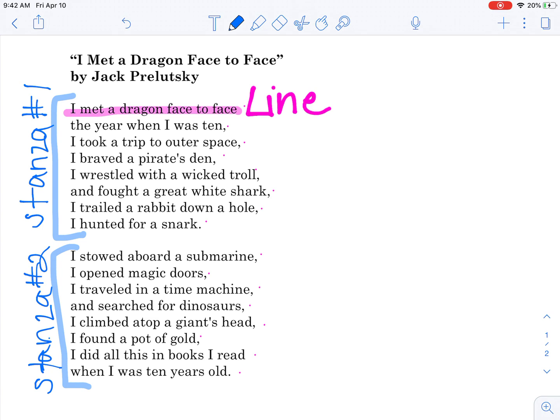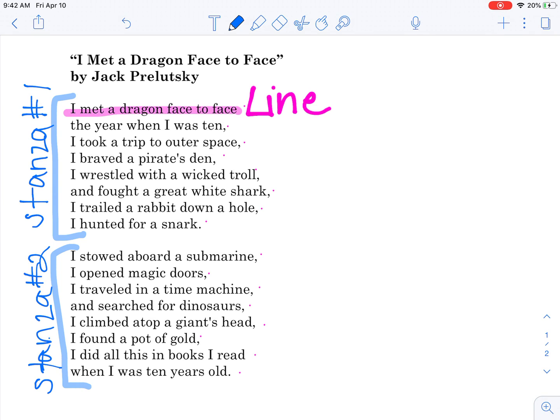The rhyme also helps create a rhythm in the poem and makes it more musical and just pleasing to read, and it gives it a good flow. I'm going to start reading and you'll see what I mean with the musical flow that is added with these rhyming words. So we're going to take a look at the first stanza.